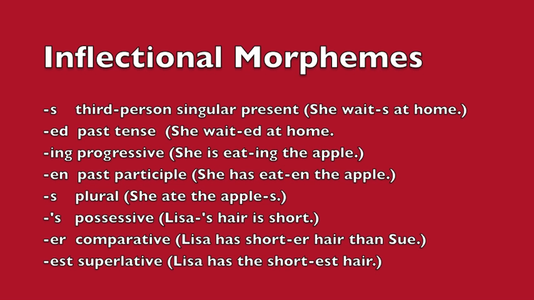First of all, you have to choose between two different categories of morphemes. Let's look at the category called inflectional morphemes. These are very important because there are only 8 of them in the whole English language store. In addition, they are very picky. 4 of them, S, ed, ing, and en, are interested only in verbs. 2 of them, S and apostrophe S, are interested only in nouns. And you're not interested in the other 2, ER and EST, because they hang out only with adjectives.